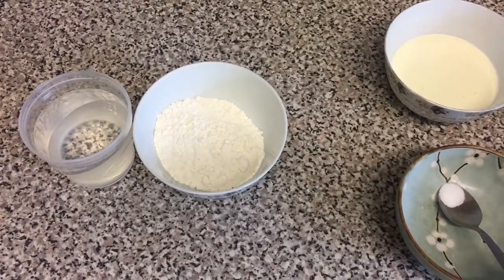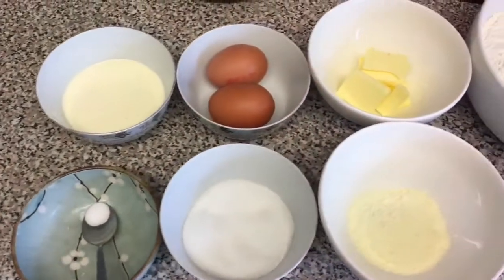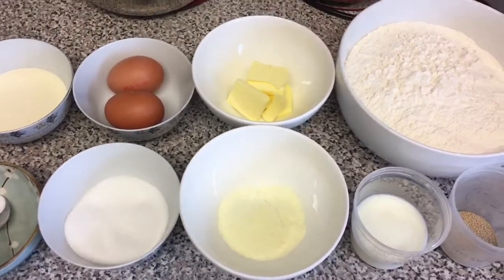recipe to make 1 loaf of bread today, and the other half I'll show you guys in a separate video on how to make chicken curry bun. Okay, so let's move on.